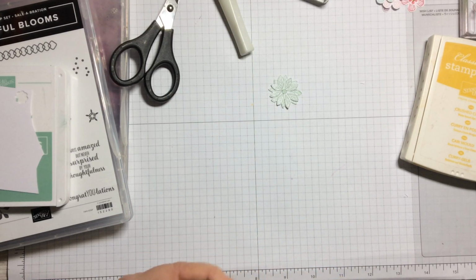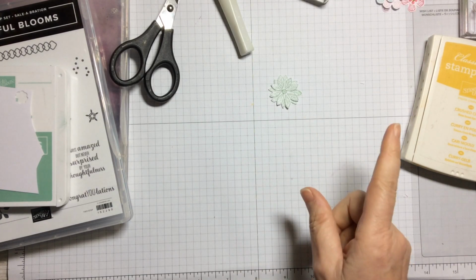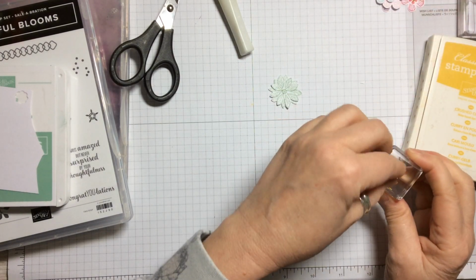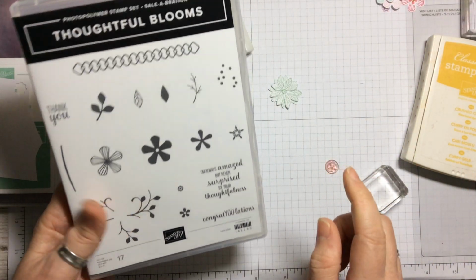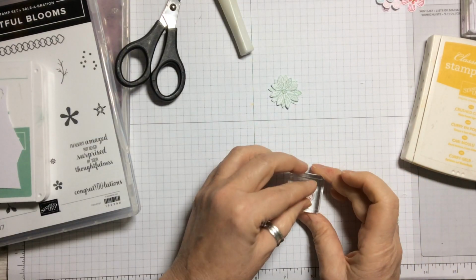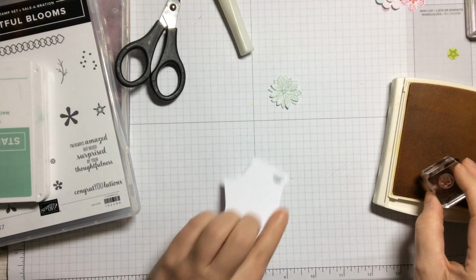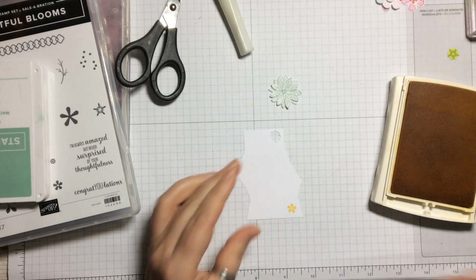Now I'm going to do a centre for this. You could leave it as it is, you could just put a gem inside, but I wanted to create a centre that was different. So I'm going to take the other flower piece. There's so many lovely little flowers in here. This little centerpiece here, and I'm going to do that in Crushed Curry. So we can get our tiny little scrap back, and if you want to, you can cut that out.